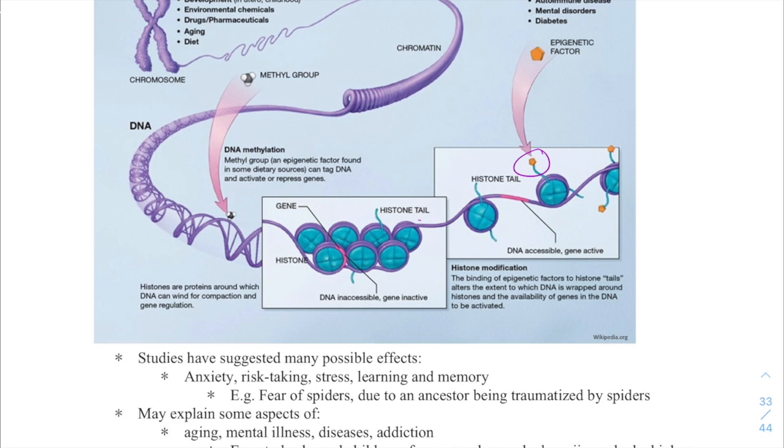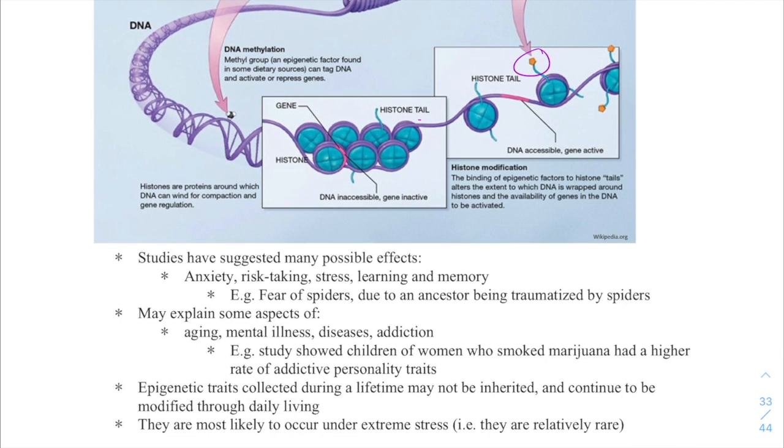And who knows what sort of traumas we'll be carrying through. Another famous trait was a bunch of rats that were exposed to a bell, or a traumatic experience where every time they heard this bell, they were electrocuted or given some sort of negative stimulus. And then those rats were bred, and the F1 offspring were not exposed to this bell experiment at all. But then the F2, the granddaughter rats, were exposed to the bell, and they had an increased anxiety response beyond what was normally expected for that experiment. So that was a very cool one.